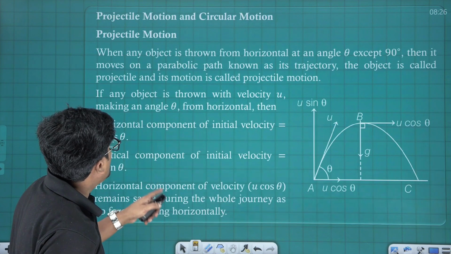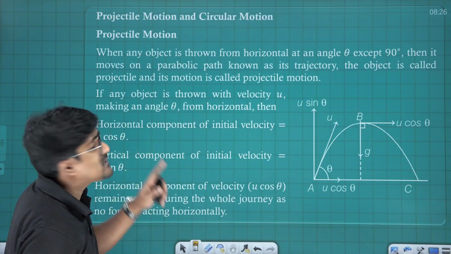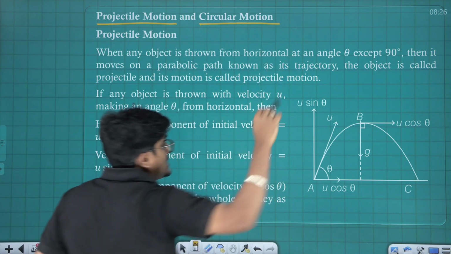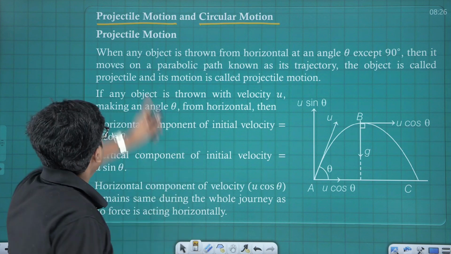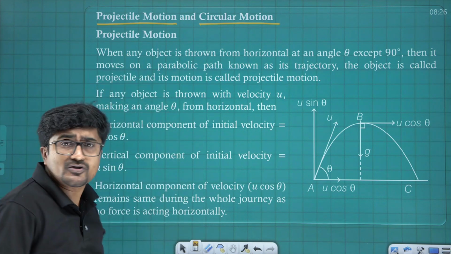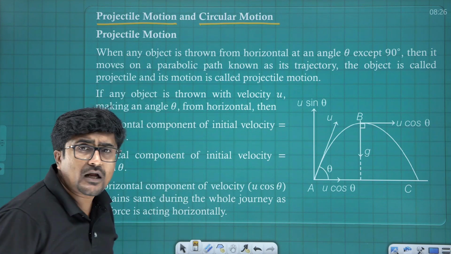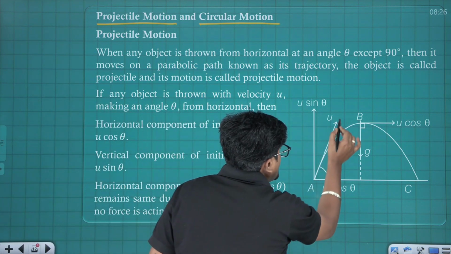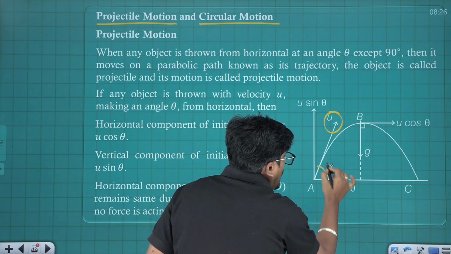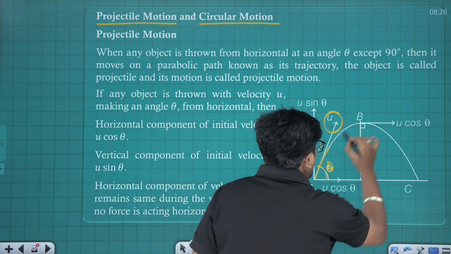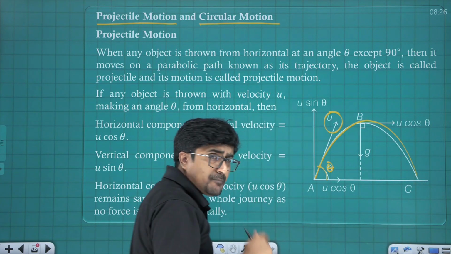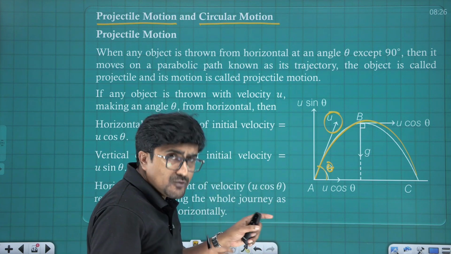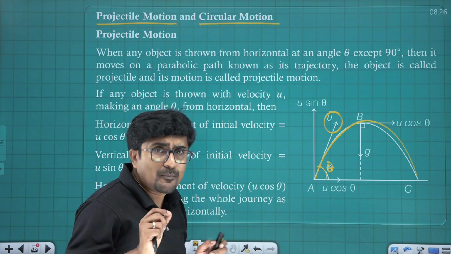Fine. So now let me take you to the next, that is projectile motion. Circular motion we will be discussing after the laws of motion. So first, here we are going to discuss projectile motion. Now you all know what a projectile basically is. If I have an object projected with a speed of u meter per second at an angle of theta, it is going to follow a path, and the shape of this path is known as a parabolic shape. So the body that we are throwing like this is basically known as a projectile.